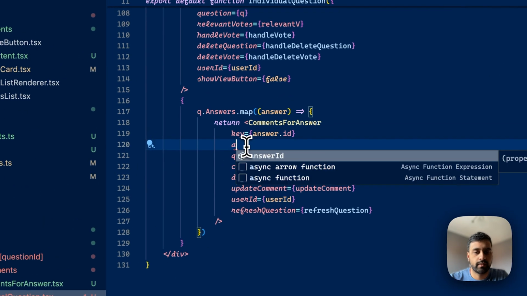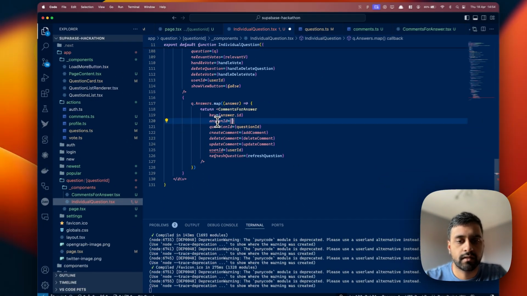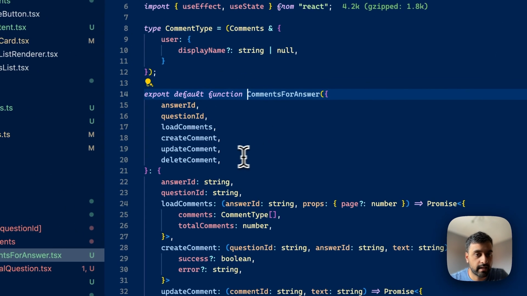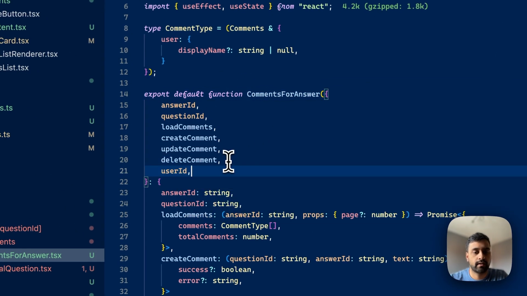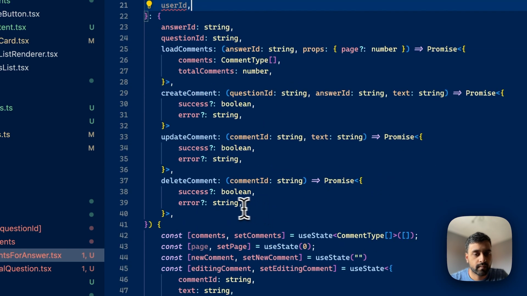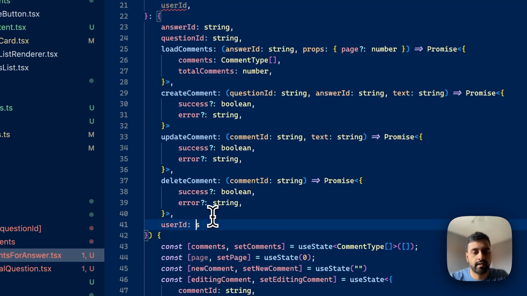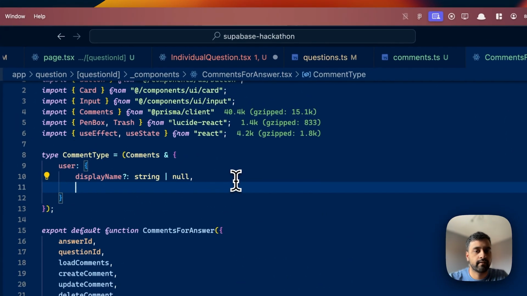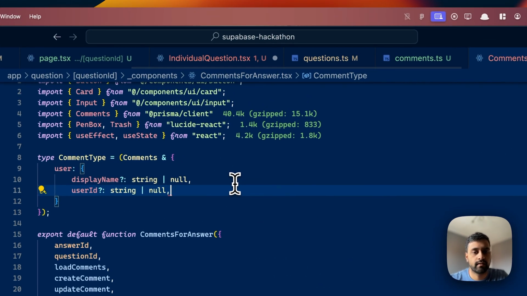You don't need answer, we need answer ID. Answer ID. And we actually do need user ID, but we haven't passed that in. User ID string. And in fact, this comment should have a user ID here as well.